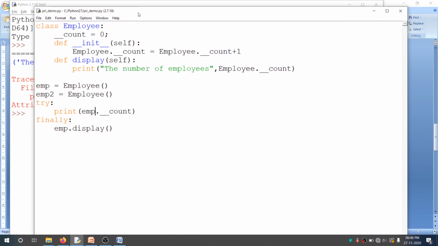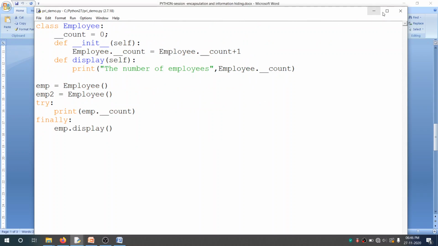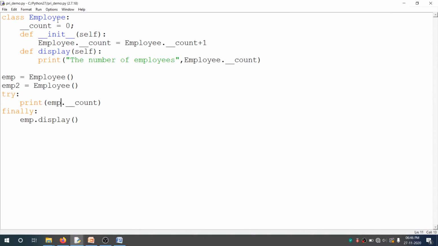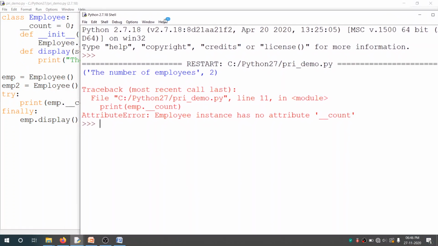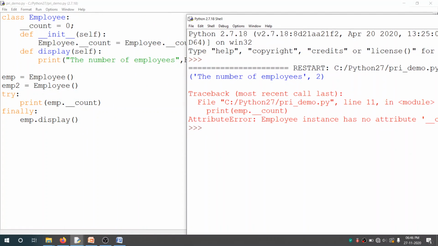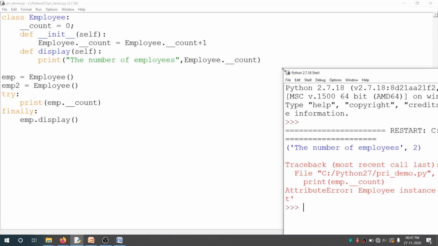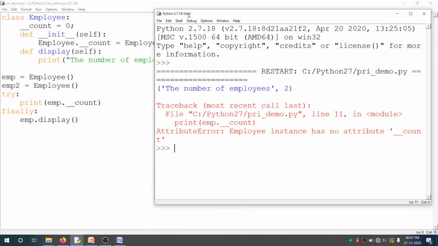Okay, this is our program. And okay, I have saved it. If I execute this, you can see what it displays. It is printing the number of employees, that is 2, but it is also displaying an error, that is employee instance has no attribute count.